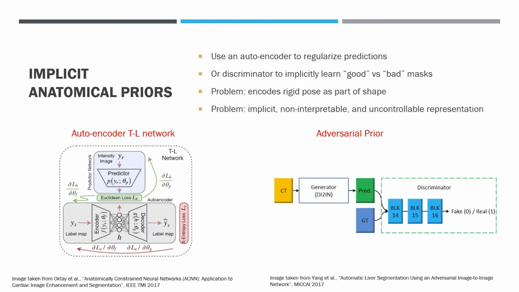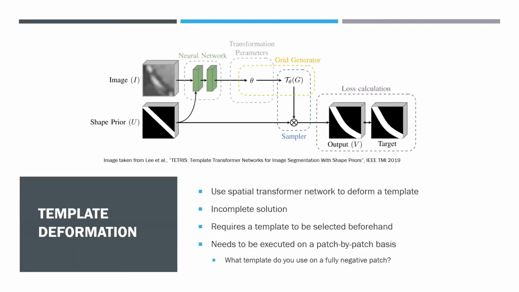I think this is a very effective and straightforward way to add some robustness. There are some limitations with it. The one issue is that it's an implicit constraint, so we can't really interpret what sort of constraints it's learning. It's hard to predict or understand what it will do. It's very data driven, so we may not be able to place a ton of confidence in what it'll do given a new situation. And the other issue is that it also encodes rigid pose as part of this implicit constraint that it's learning. So it's the same shape, but translated a little bit, and we could have a different implicit representation in there. So despite this, I do advocate for this approach, but they do have some limitations. I won't go into this, but there are some other ways to incorporate anatomical constraints beyond the two examples that I mentioned.